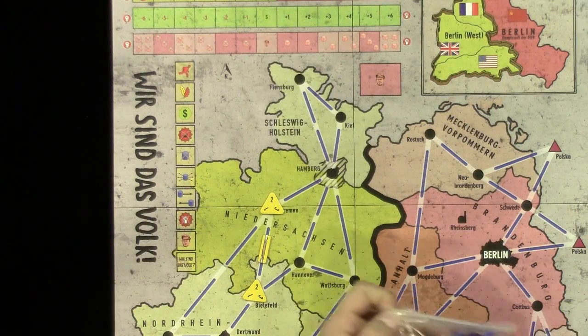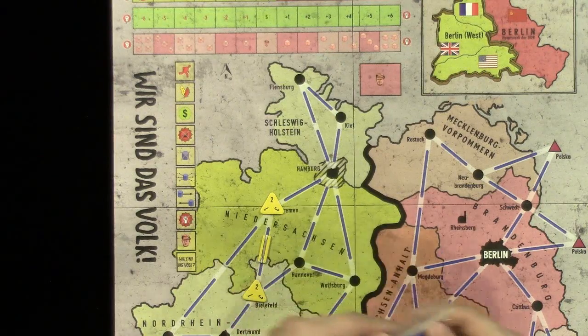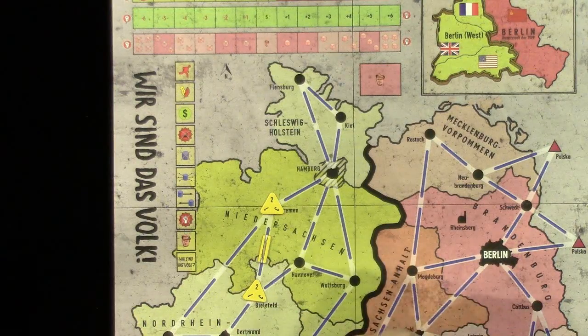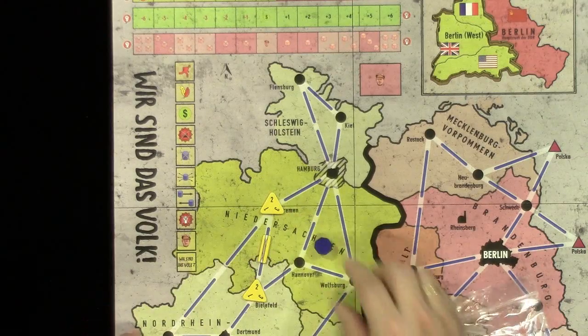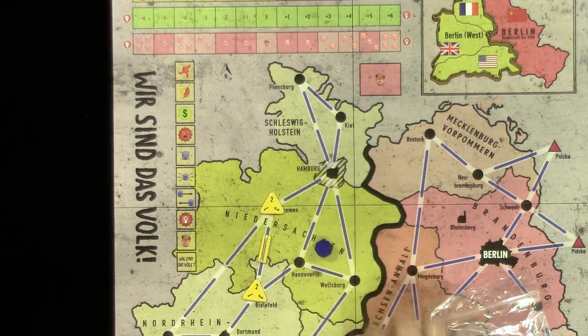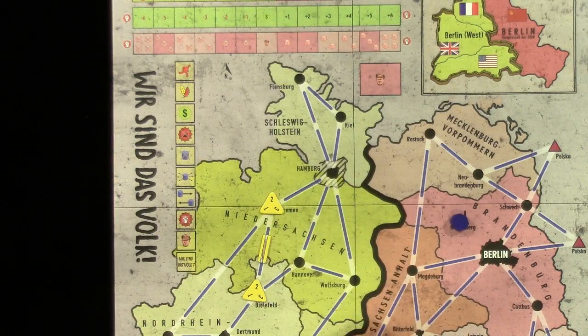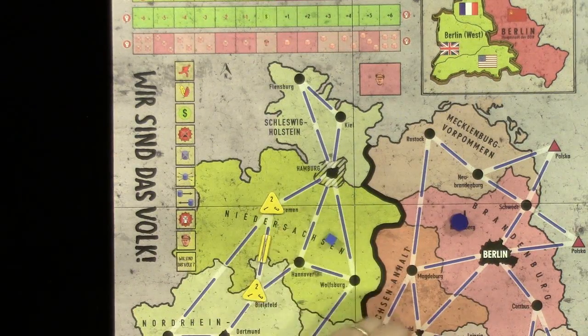standard of living, which is one of the other metrics in the game. It's represented by these markers here, which are, what are they? They're octagons. 1, 2, 3, 4, 5, 6, 7. Yeah, octagons. So this is a standard of living marker. It's the same color for either side. These are the Unrest Markers.